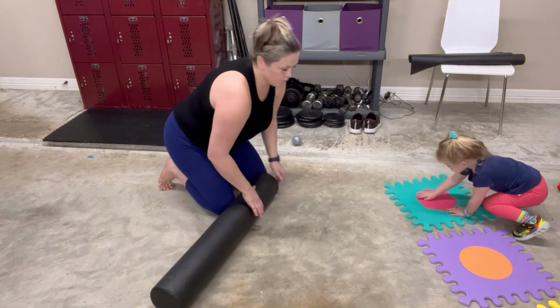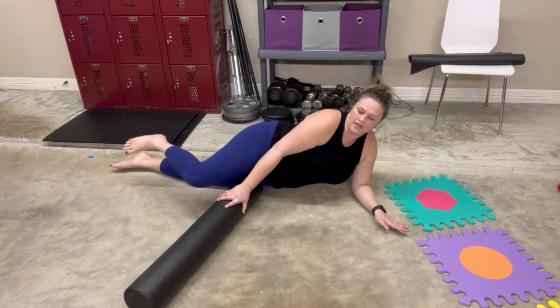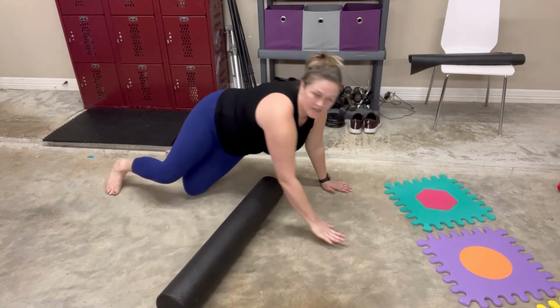So I'm gonna do one leg at a time. So here we go. I've said so a lot, I realize that. I don't wanna lay all the way down like that, I don't.